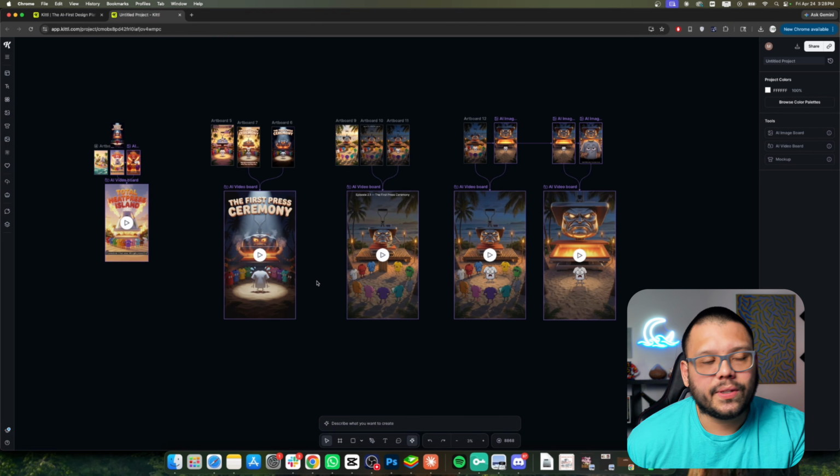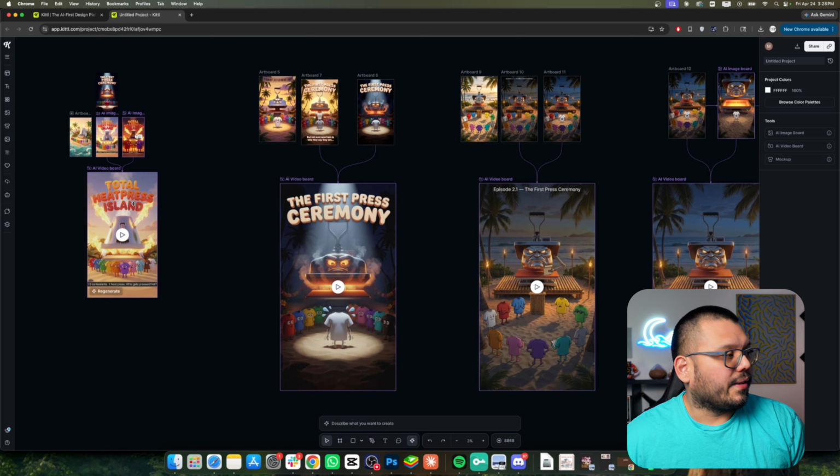So this is the entire workflow that I have going on so far, but don't worry, it looks a little bit complicated. But it's actually really not. It's very easy and very simple to understand. So I'm going to show you exactly how this entire thing is built.